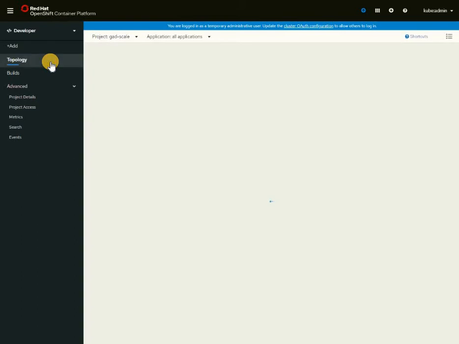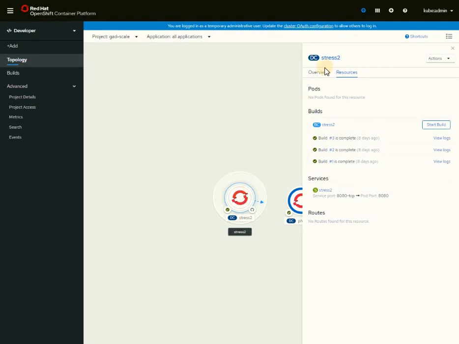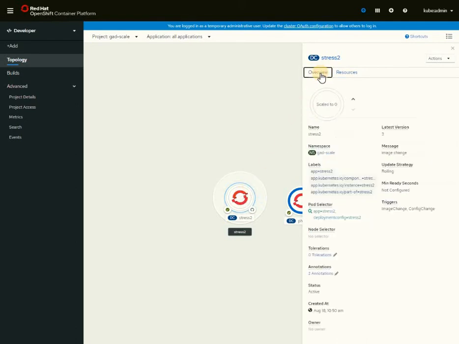Now let's go back to the topology and start the experiment. From this deployment we need to create a number of pods. Let's create, for example, 10 pods. This means that OpenShift will have that number of pods, 13 pods for example.